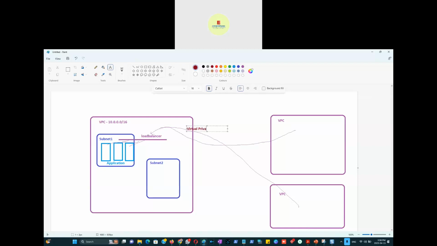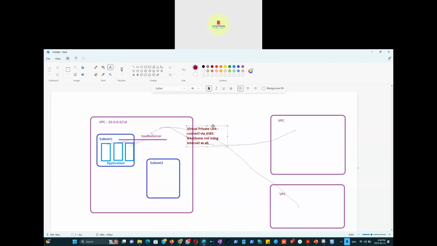The only purpose of the virtual private link is to connect via the AWS backbone, not using the internet at all.